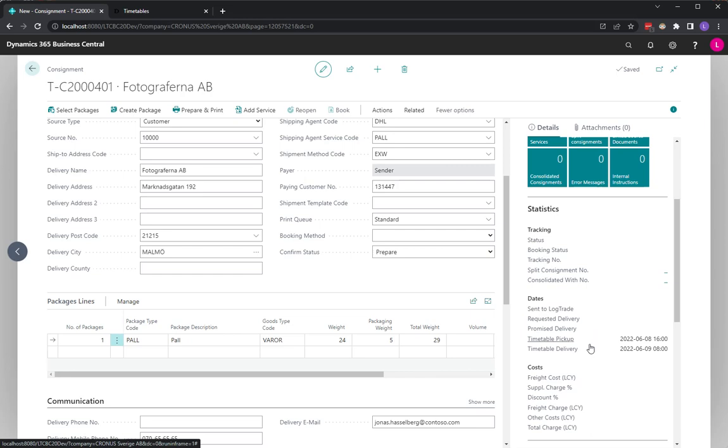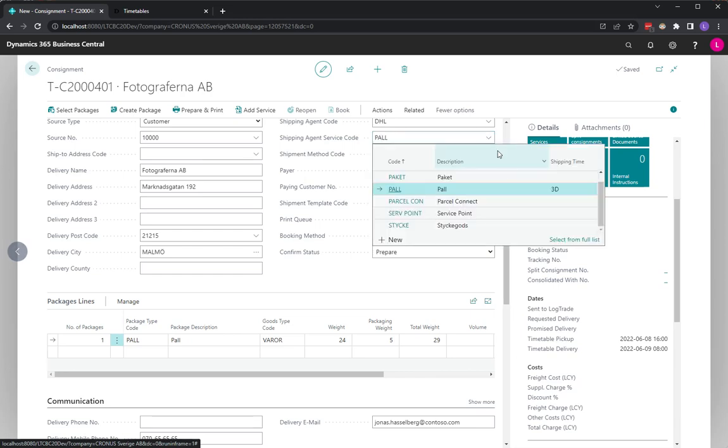It is also worth mentioning that the local timetables and the lead time on shipping agent service that we could find here, you can combine these with base calendar codes, both on your location to define when your staff are working, and also on the base calendar code that you put on the shipping agent service that describes when that shipping agent service is delivered from the carrier.